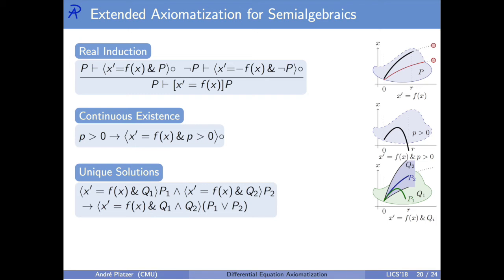Right? And, for example, if we are at a part where our semi-algebraic set has a closed boundary, then wherever we move, this is still in P, but if we move a little bit too far, such that not P is true, in the backwards differential equation, we can still stay in not P for a non-negative amount of time. That means P doesn't just stop going forward, but also not P doesn't just come out of nowhere when going backwards. Whenever not P is true, it was already true for a little while. And the two of them imply that P is in there. In fact, they're even equivalent to that by the real induction principle.